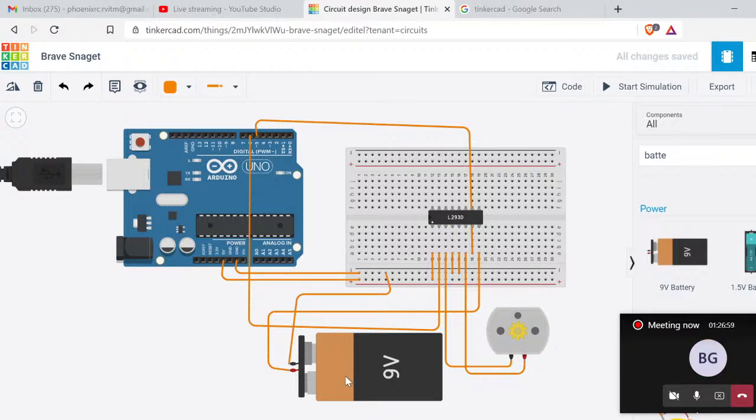No, no, no, 9 volts is sufficient. I think we have done something wrong somewhere. Power. Yeah. Okay, guys, I figured it out.